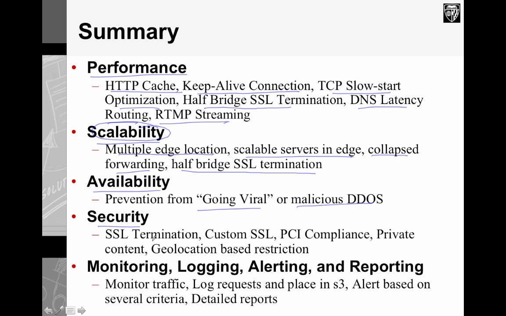In terms of security, they provide techniques like SSL termination, custom SSL to serve content using your own domains, PCI compliance if you have to serve private or confidential data to the end users through the cache, also private content, geolocation-based restriction. They have monitoring, logging, alerting, and reporting mechanisms so that you have a better understanding of what is going on in your system.